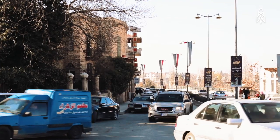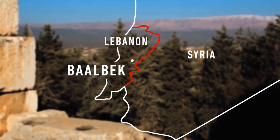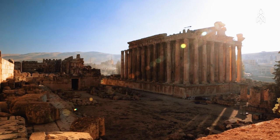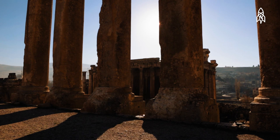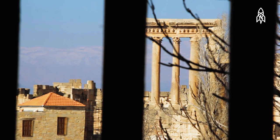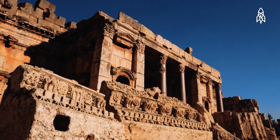The city of Baalbek has changed, of course. It's feeling the impact of the war on one side of the borders, and it's also feeling the effects of economic depression affecting the whole country. At one point, there were no visitors to speak of, and that was very difficult. The hotel used to be a haven for visitors because of the ancient Roman ruins just outside its doors. It is a constant reminder of the importance of Baalbek — something that was not accidentally built here. If I wanted to describe the view in front of me daily, when I look out of the window, I'd be speechless.